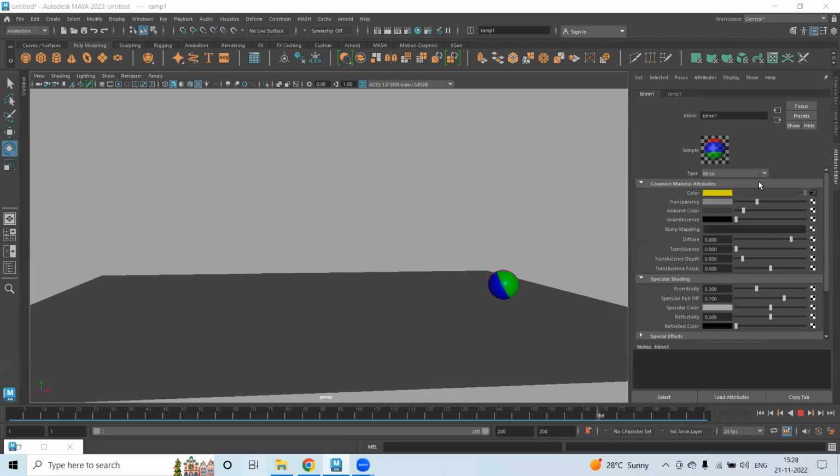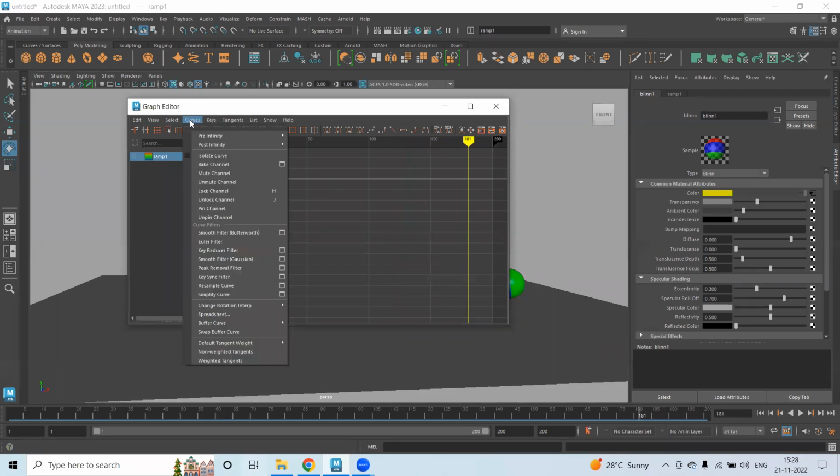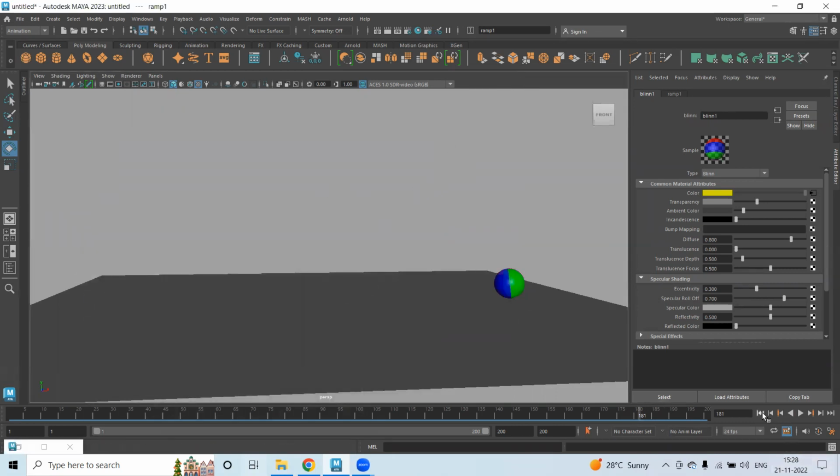Okay, I think I'll stop here. So why don't you guys create one bouncing ball which looks something like this. Do let me know if you have any doubts. So next class, I'll show you some of the interesting things in this itself. You have pre-infinity, post-infinity. There are so many interesting things out there in the cycle, offset, linear, constant, so many things. We'll see all this. So many new things we can learn.